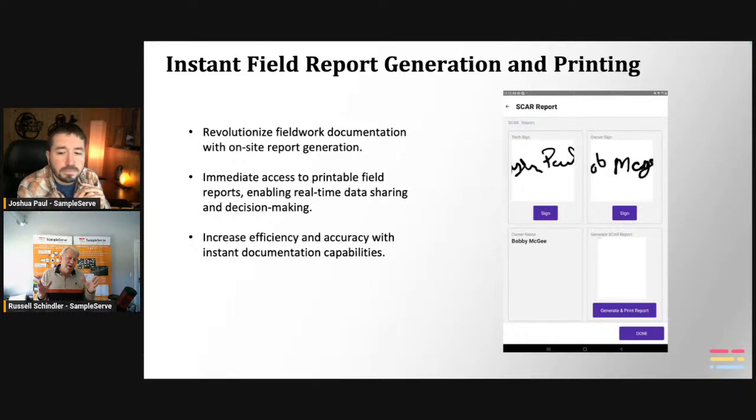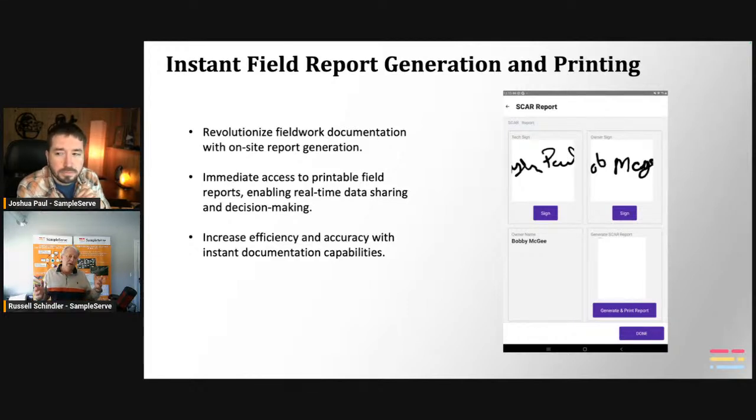But the interesting part is once we built this out, we've now got numerous users using it, customers that have special needs for something very similar. Like, for instance, there are some calculations they want to do on a particular test that they do, and they want to be able to essentially submit the laboratory or in-the-field lab results to the customer. They want to generate that PDF and either email it off as a completed report from that mobile device, or print it out again and leave it with the customer.